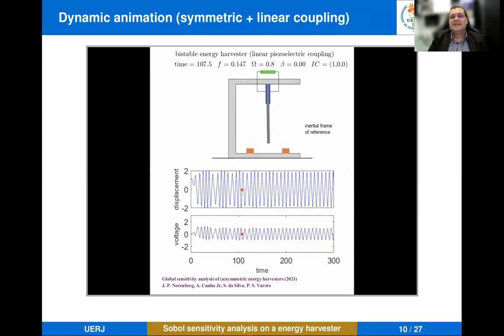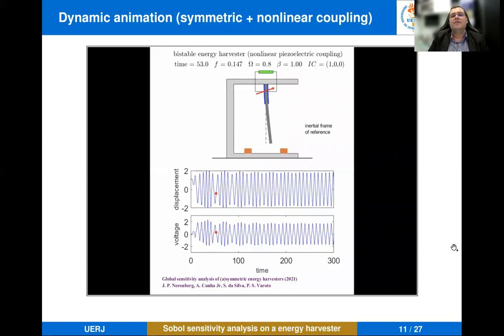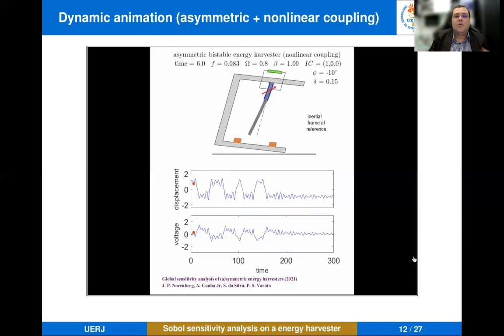This is the symmetric case with a linear piezoelectric law. You can see that we may have a large amplitude movement because of the presence of the pair of magnets. And now I show you, when I introduce the nonlinear coupling in the piezoelectric constitutive law, you can see that the dynamics changed a little bit, but you may still have a large amplitude movement, which is good for energy extraction. But when we introduce an asymmetry, the typical effect is to reduce the amplitude of the movement. So in principle, the asymmetry will reduce the amount of energy that we can recover, okay?